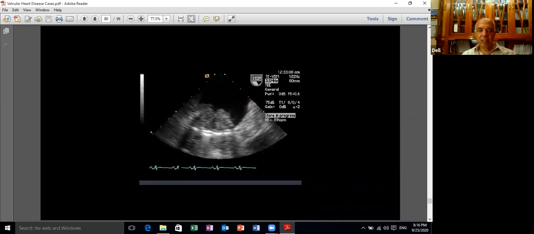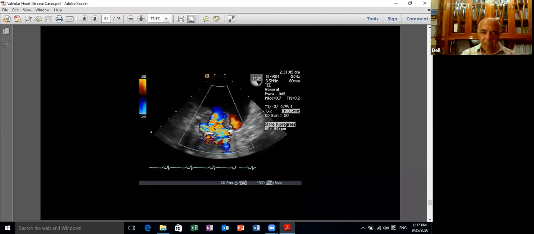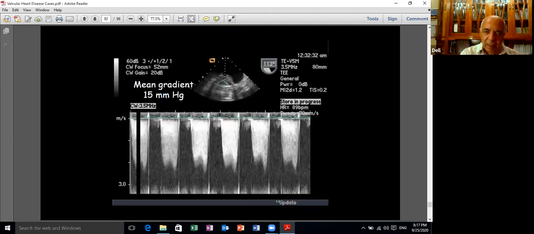Now this is a transesophageal picture, and you can see a shadow here, probably preventing the bileaflet prosthetic valve from opening, and even preventing it from closing as well. And if you put the color on, you get amazed by the turbulence, with the blood trying to move from the left atrium towards the left ventricle under these circumstances. And here is the gradient. You get a mean gradient across the mitral valve of 15 millimeters of mercury. That should not exceed 5 millimeters of mercury.